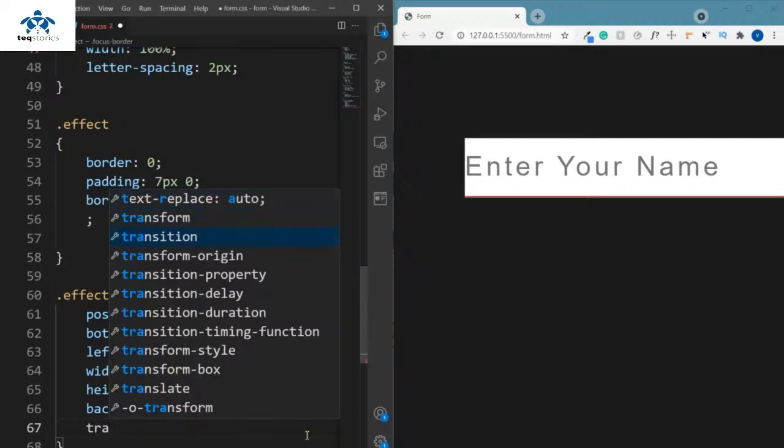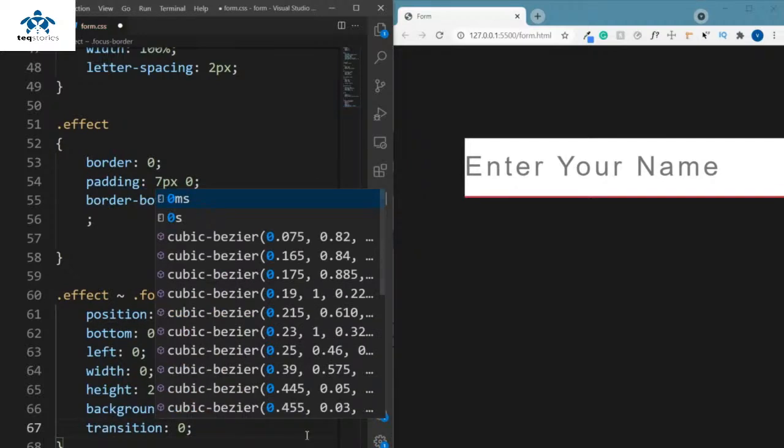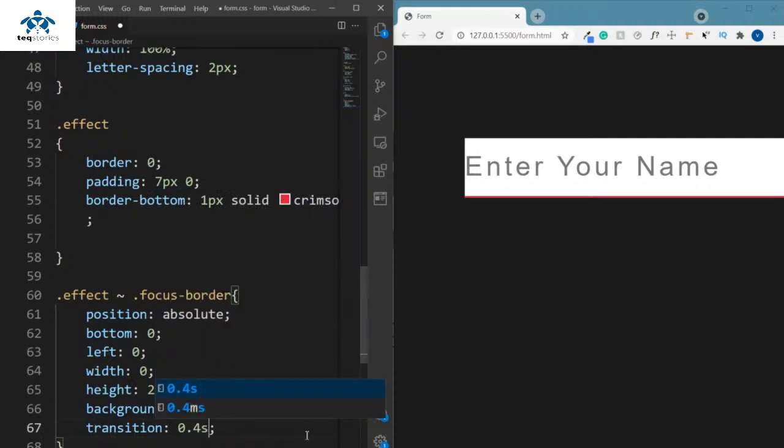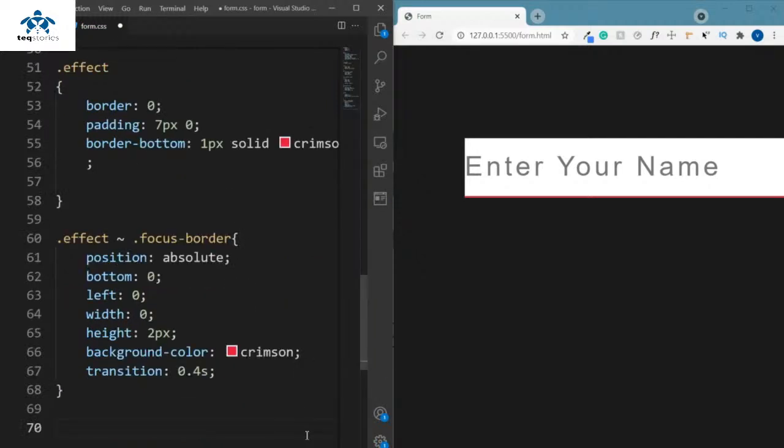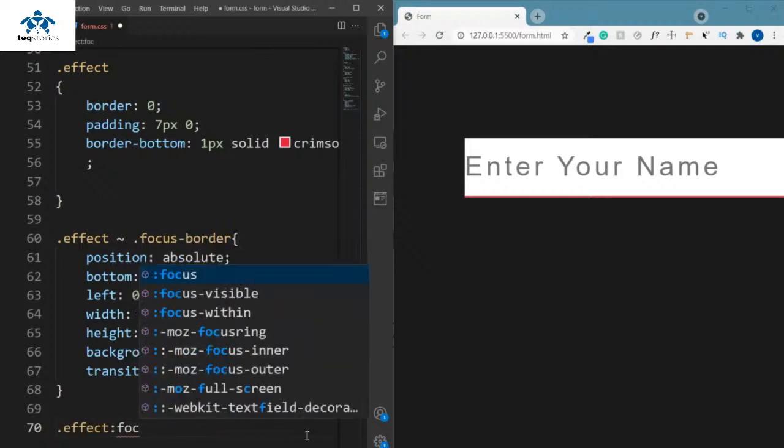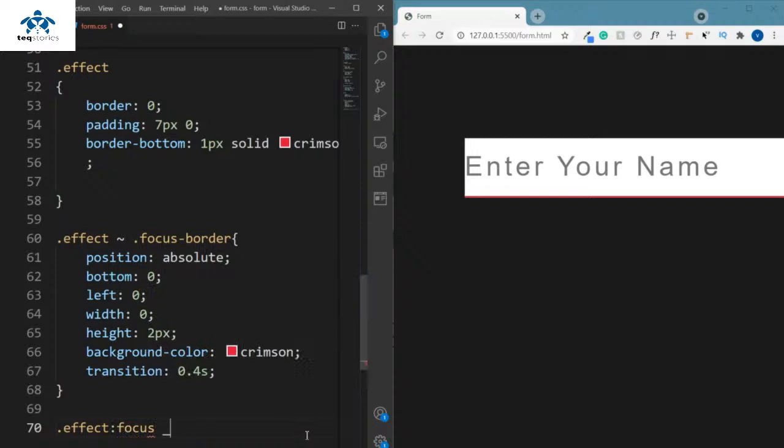Now I want to provide the transition, and we can use the transition up over here. So 0.4 second is the transition duration I'm using, and I'm using the dot effect, and I want it on focus. As soon as I'm focusing, I want my border to be altered, so I will use it again.